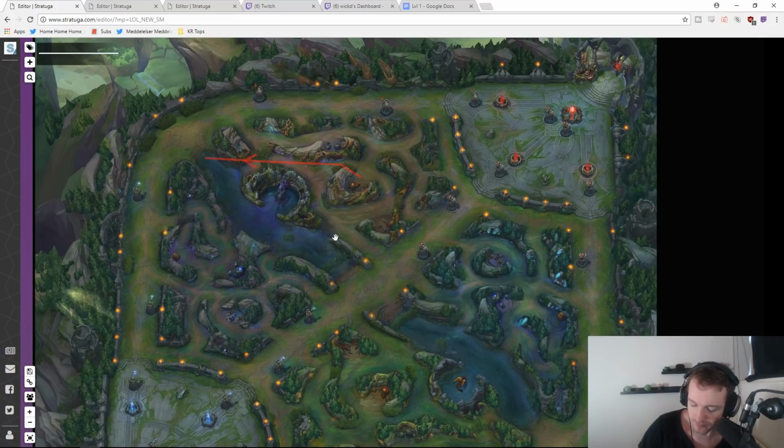So, let's get started. First of all, the most important thing is the top lane. In the early game, in my opinion, the most important thing is where does the enemy jungler start? You need to know this information to play your lane properly. So, let's go over a few scenarios.